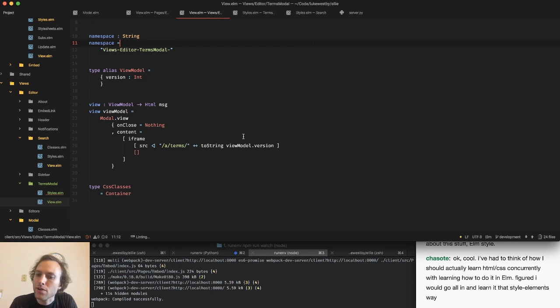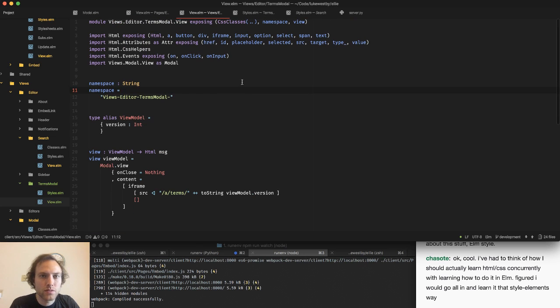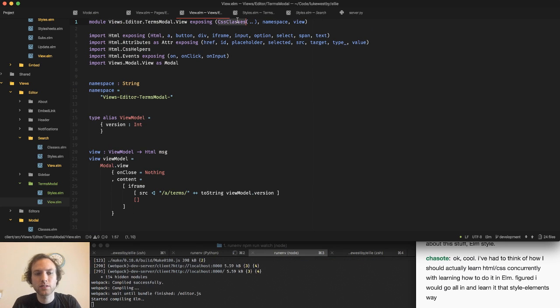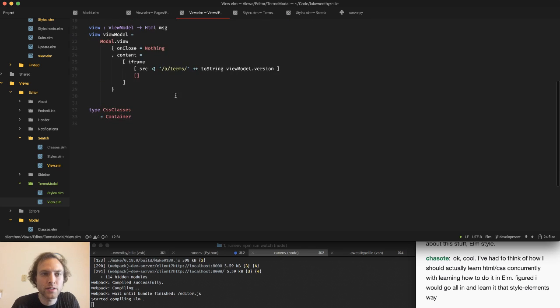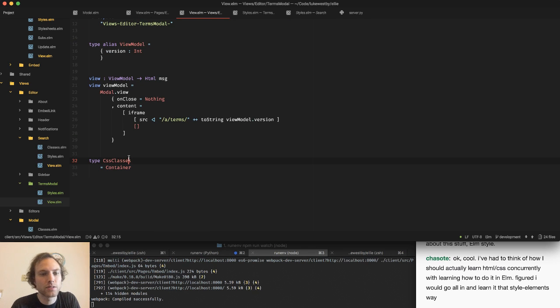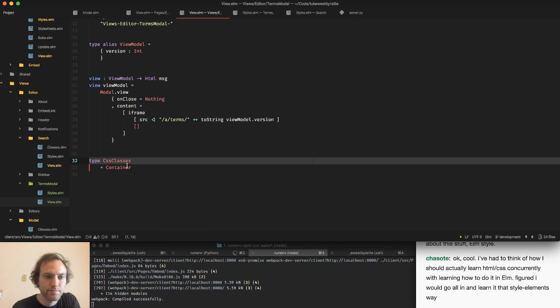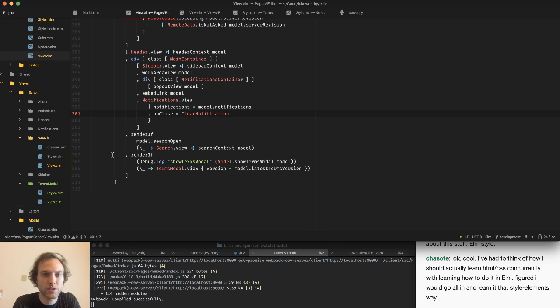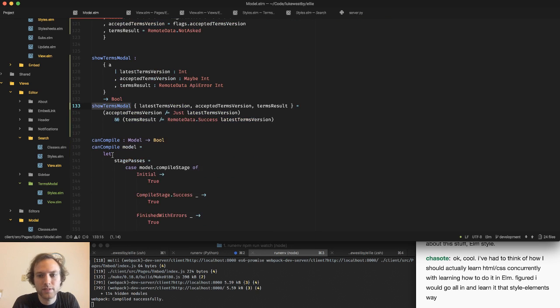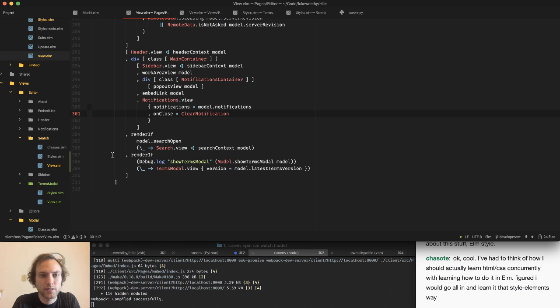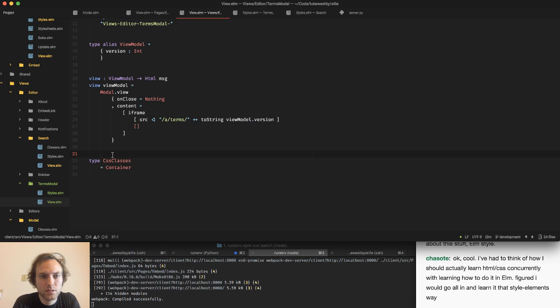I don't know if it's worthwhile to learn those, like maybe HTML, because I think sometimes you'll probably have to drop in. Yeah, I don't know. I think it's gonna go the same way as, should I learn JavaScript in order to be proficient with Elm? The answer is kind of like maybe. There's a chance that you'll need it, but who's to say?